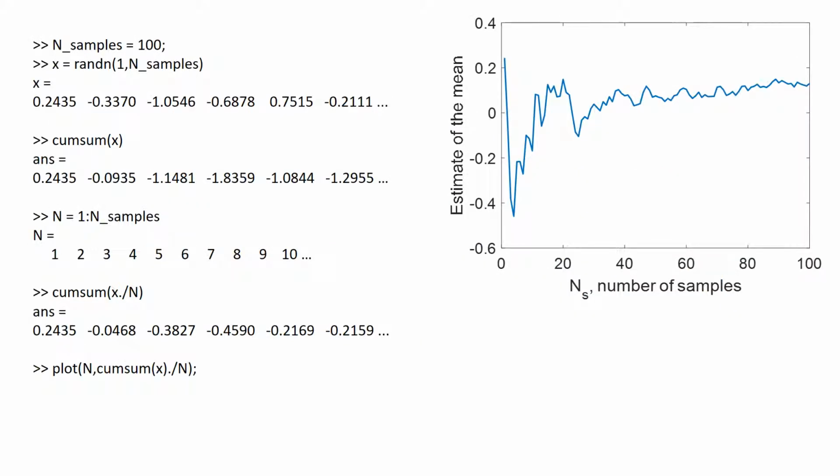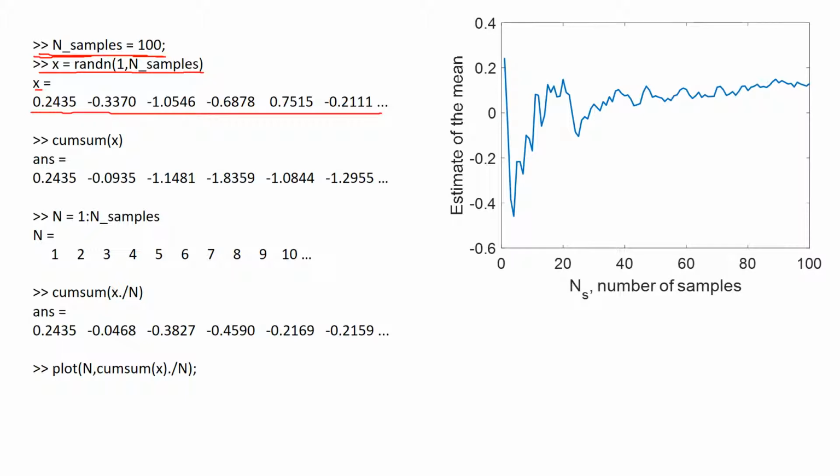Okay, so here's the first calculation that I'm going to show you. The first thing is we set a variable n samples equal to 100. That is going to be the number of samples that we are going to draw from a random population. We use 100 just because it's a nice round number. Next line of code, what we are doing is generating those 100 pseudo-random numbers drawn from a normal Gaussian distribution with a mean of 0 and a variance of 1. So x is a list of numbers sampled from this mean 0 distribution, and that's what this command returns. And here, these are the first few entries of that list of 100 numbers. So some are positive, some are negative.